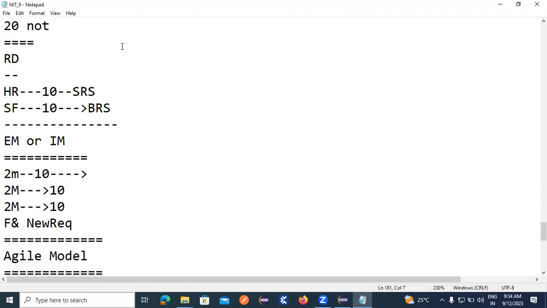How do you release the application to the customer? Listen to the question first. You release the application to the customer sprint-wise. First sprint, second sprint: in the first 14 days we release some requirements, then the next 14 days. Don't forget, the sprint time is 14 days, and we release the application to the customer sprint-wise.